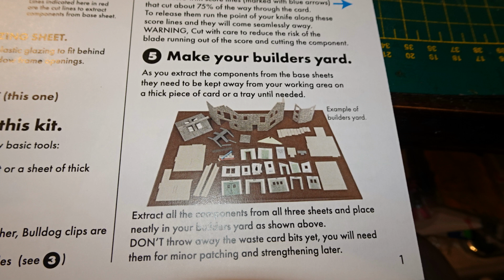Metcalfe always include in the instructions this note about removing all of the parts from the sheets and putting them into a builder's yard, and I never do it, as it seems to me it would just be unnecessarily confusing and would take up a lot of space needlessly. Mostly I just take parts out of the sheets when I'm ready to use them, although there are some exceptions to that for pre-assembly, etc.